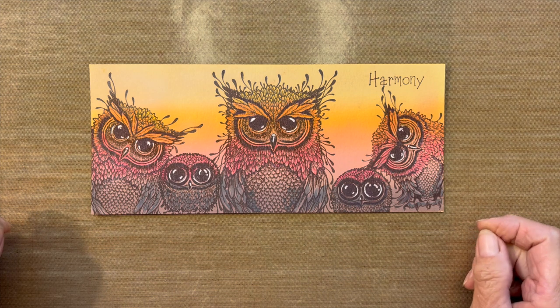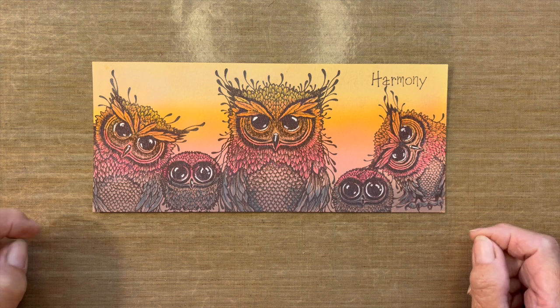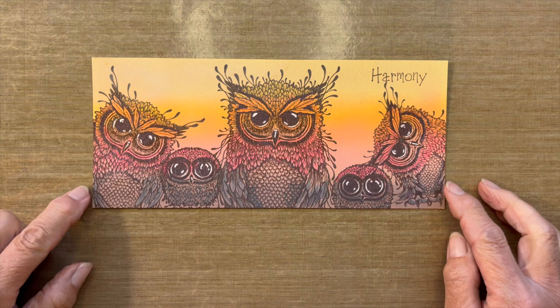Today I want to show you how I created this card, which I am calling Living in Harmony. This is considered a slimline card.